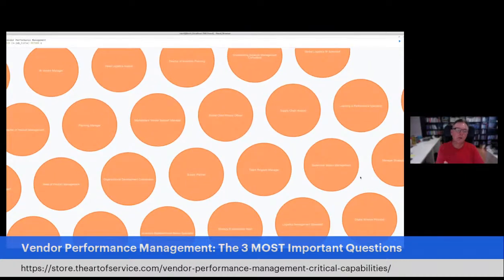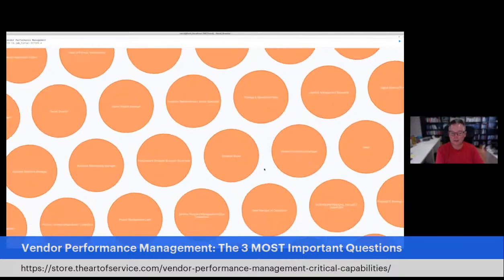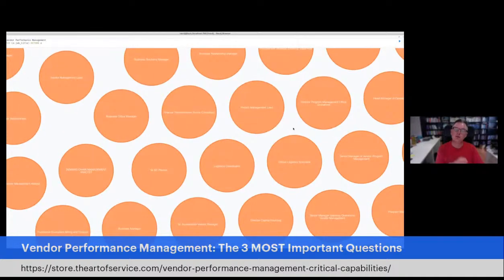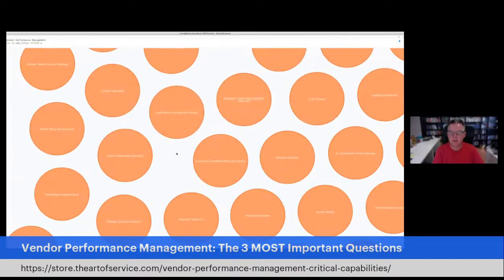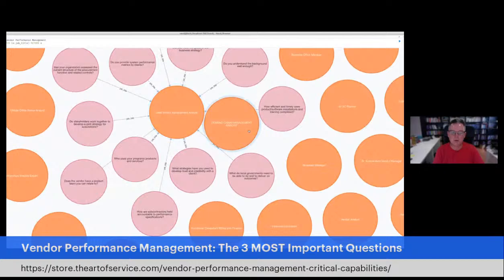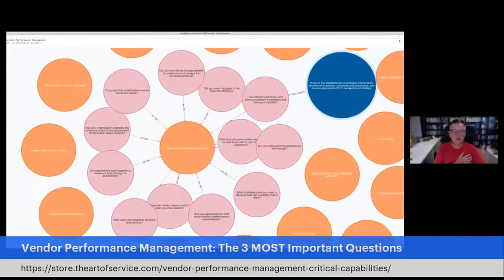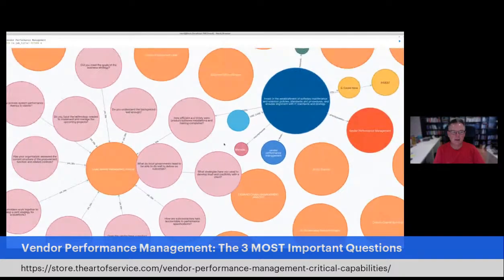Now, why am I pulling this up? Because often this is also used for people who want to get into a role that's on the screen and want to prepare for a role in a job interview, for instance, or you're organizing the job role in your organization and you want to make sure what kind of capabilities and responsibilities that person needs to have. So I can just double click on one of the roles, and these are the questions that I need to be asking of that person when I'm doing a job interview or when I'm getting ready for a job interview. And I also want to know what I actually need to answer to that question. There you go.